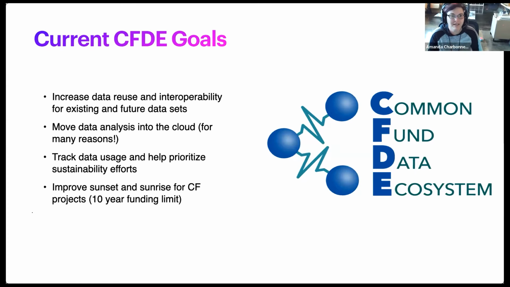Our job, my job, is to try to fix this problem, to increase data reuse by essentially making these data sets interoperable and making rules is the wrong word, best practices that as new Common Fund programs are funded, they can use so that interoperability is a thing that happens naturally across data sets going into the future, rather than something we sort of have to backtrack and fill in now. So that's basically what we're doing. We're working on also trying to deal with that 10-year funding limit and some other things, but the thing I'm mostly going to talk about is this data reuse and interoperability.